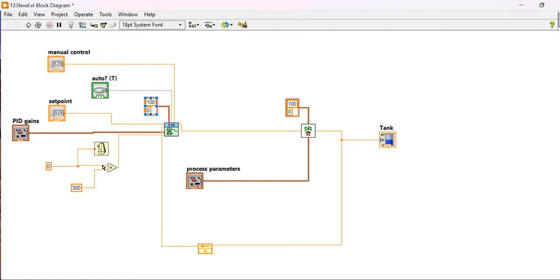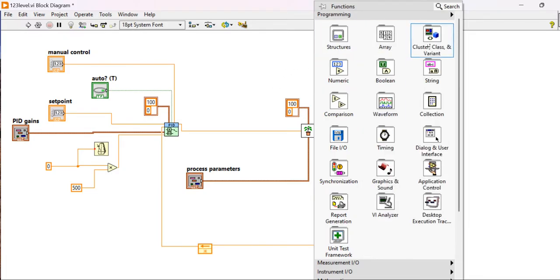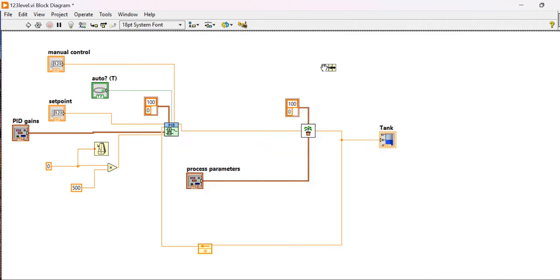Okay, and now to see the response of the set point, manipulated variables, and the process output, we have to collect all this data. So for that we have to create a bundle. Now here we have the set point.